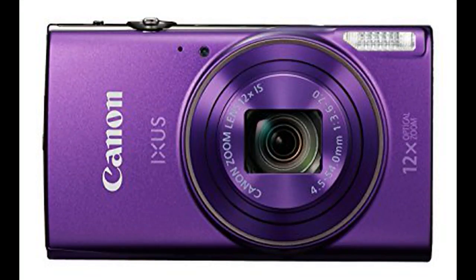Okay guys, in at number four is the Canon IXUS 285 compact camera. It has a three inch LCD screen. You can get this in purple, black, or gray. It is full 1080p, it has a flash and a 12 times optical zoom lens. It's another great camera, great for vlogging as it's compact, as it says in the name. It uses a standard SD card so you can plug it straight into your computer.